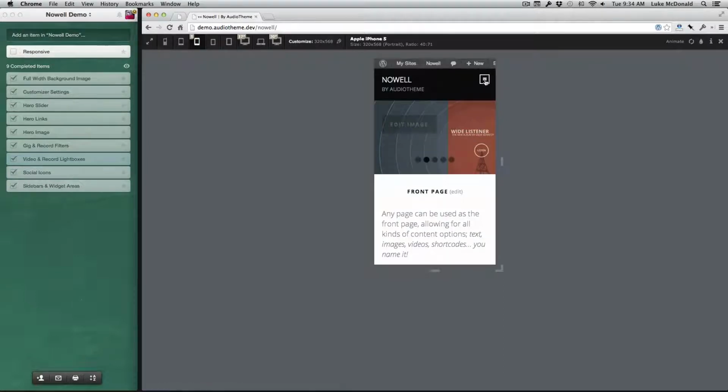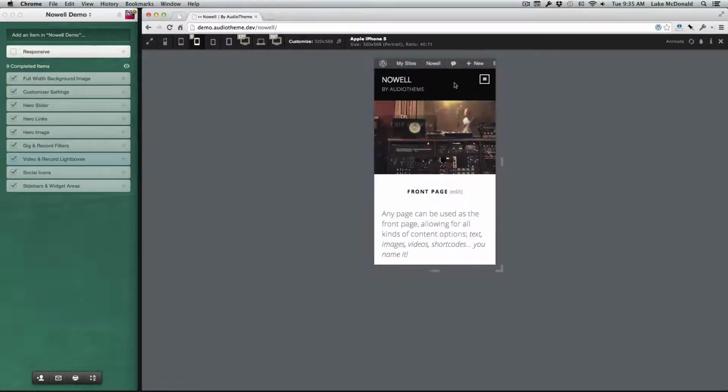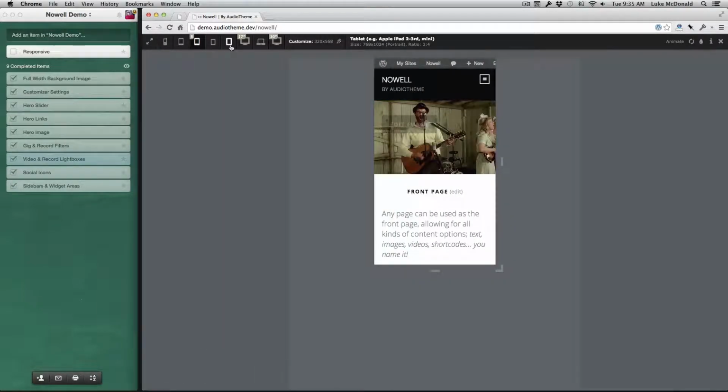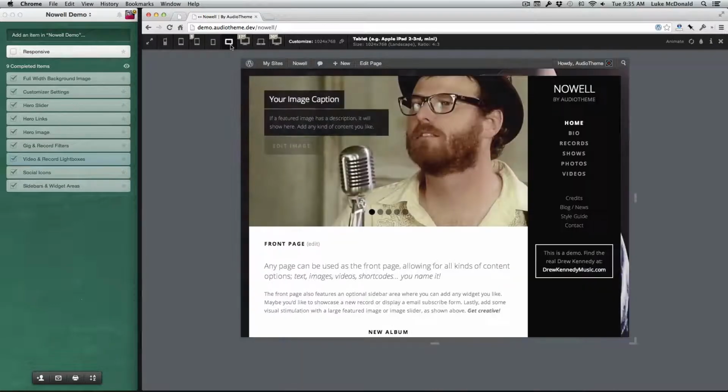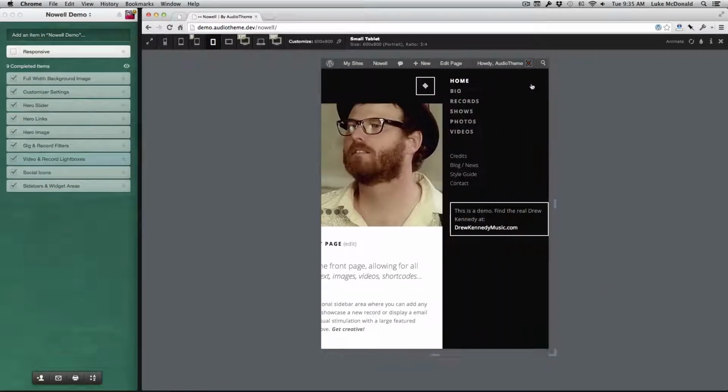When you get to a smaller size mobile device, the navigation goes off screen. So you have an off canvas, I guess it's called, navigation. And then we can go to a little bit bigger size. Let's turn it to portrait. Here's a different size. Still got the off screen.